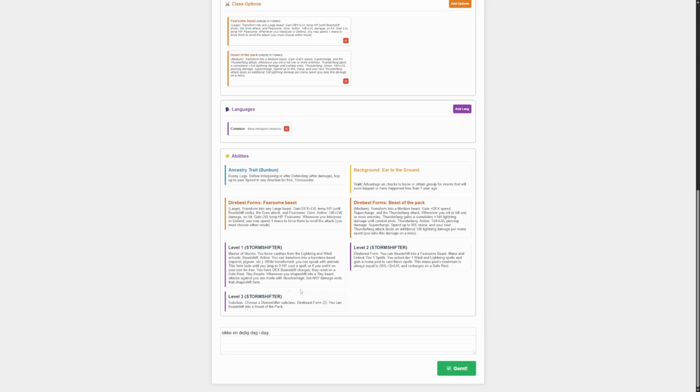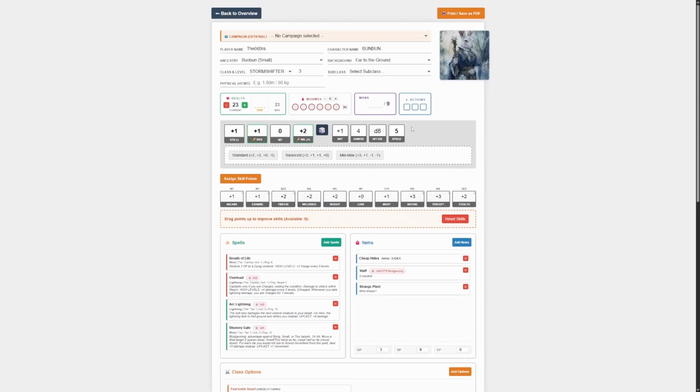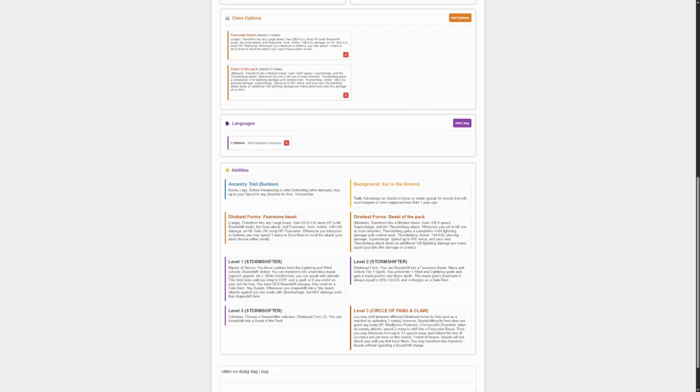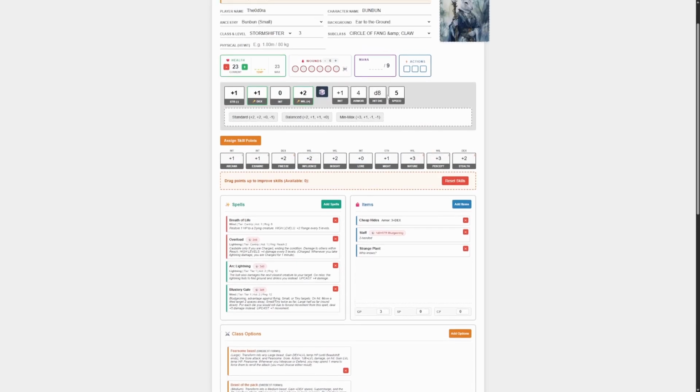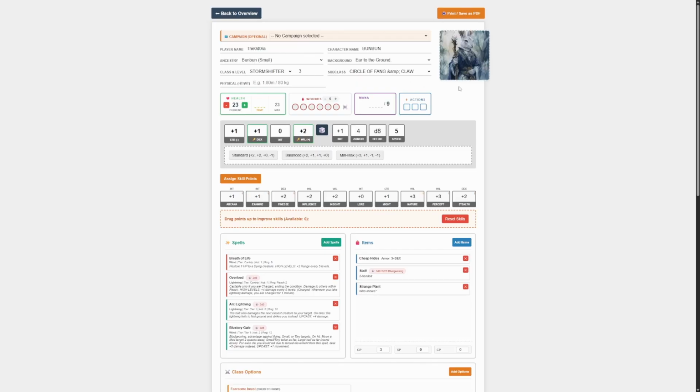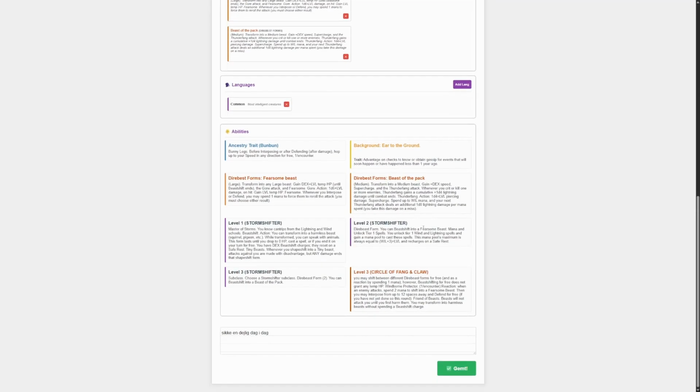Stuff you get from your level is shown here, and from your background, and from your subclass that Bonbon for some strange reason does not have. Because I've been playing around and something here has been messed up, but she chose the Fang and Claw. Let's see if it still works. Fang and Claw, it still works, even though the name have been strangely corrupted. I'll fix that at some time. Here you can make notes, and every time you make changes, after a second it will be auto-saved. So this is an old button you don't need anymore.